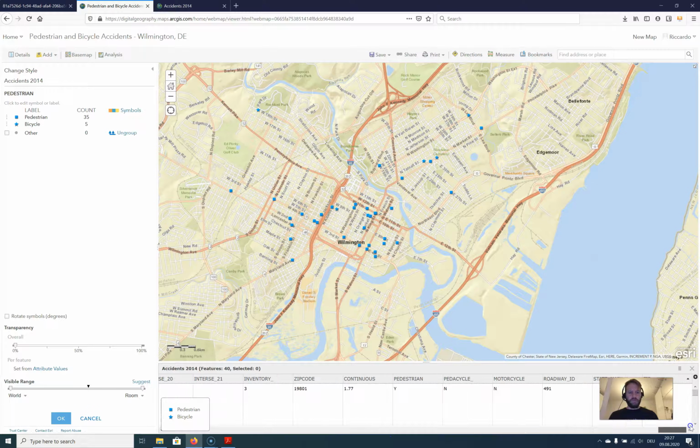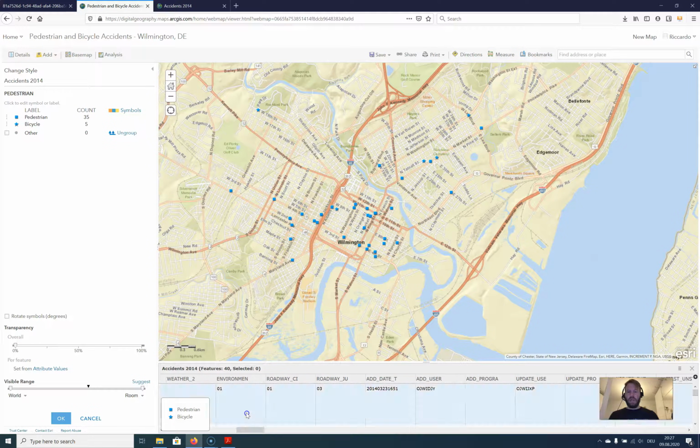There's a label here called pedestrian, but there's also an attribute called harmful_EV, and this is somehow indicating whether a pedestrian or bicycle was involved. But now the symbols here are the blue square and the blue star symbol. There's nothing about a star meaning something, because there was a bicycle involved in the accident.